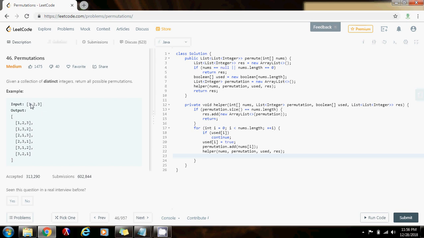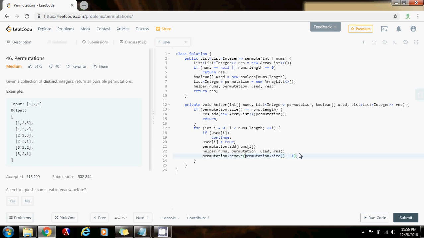So when I come back, I have to unmark this number and also remove it from the list. Permutation.remove permutation.size minus 1. So I have to remove it from the list because the order of this element is going to change.